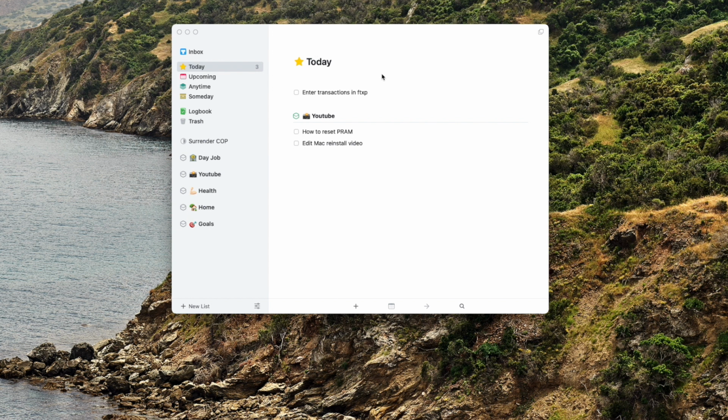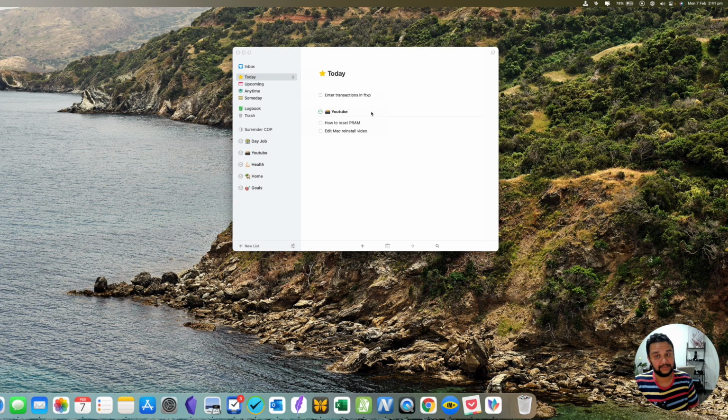But if I am not able to complete that today, if I'm not able to enter these transactions in FTX today, that's fine. Tomorrow it's still going to be in my today's view. So the main motive over here is that whenever I open this app, I'll have things over here in front which I would know that I need to complete. Now they can be the ones which I need to do today itself. They can be some things which are not super important, but they are in my agenda. I might need to finish them in the next 1 week.